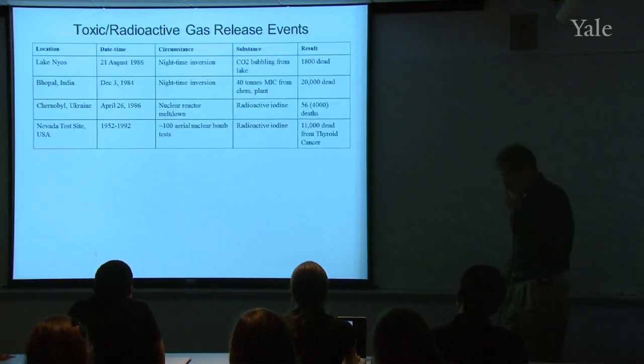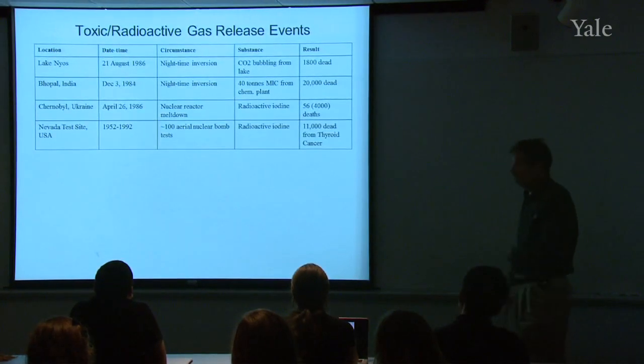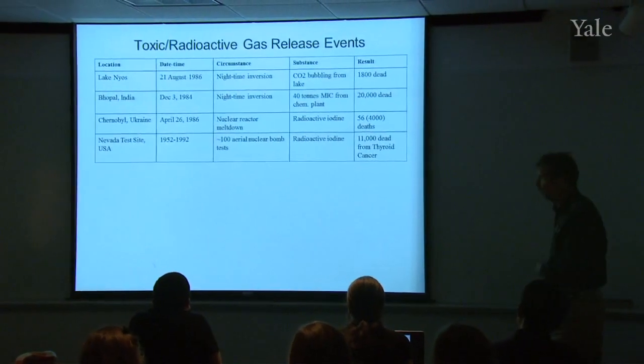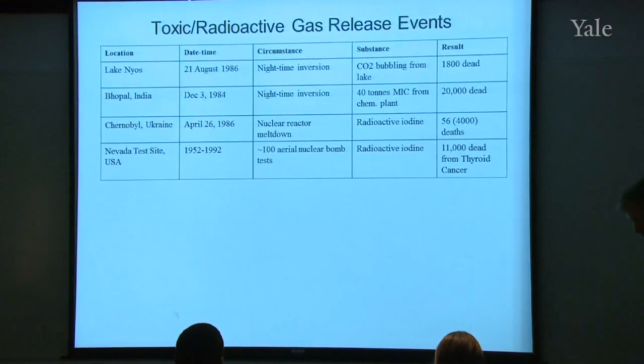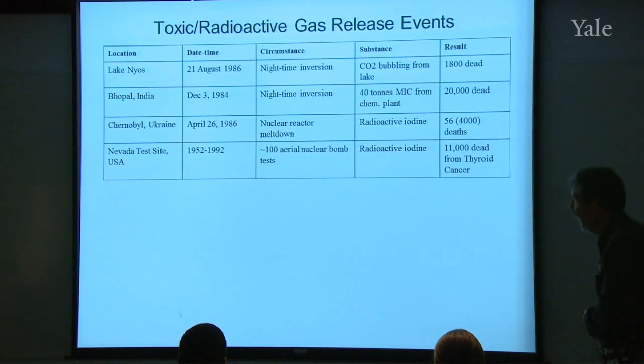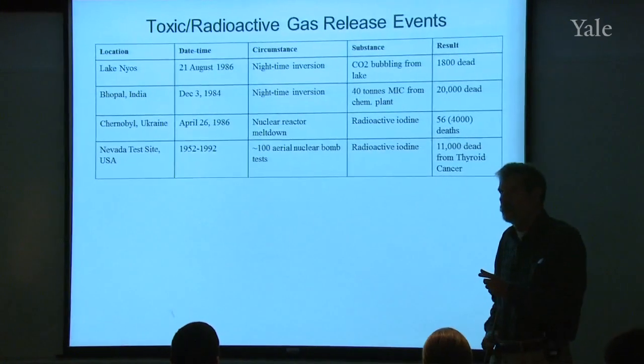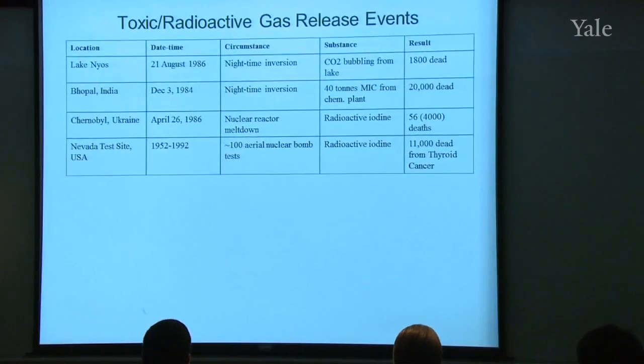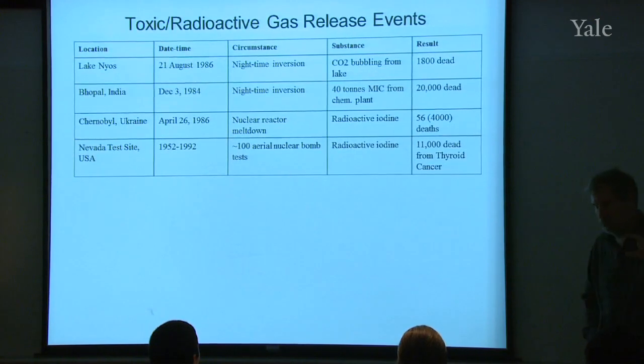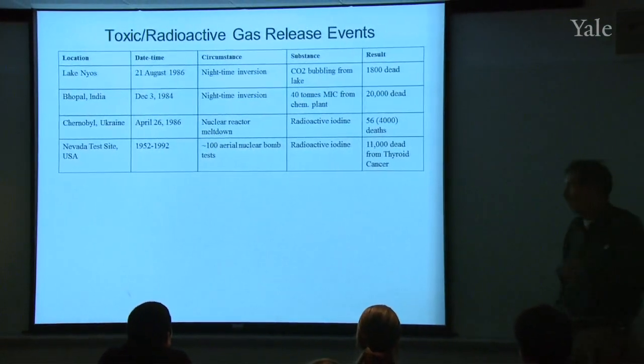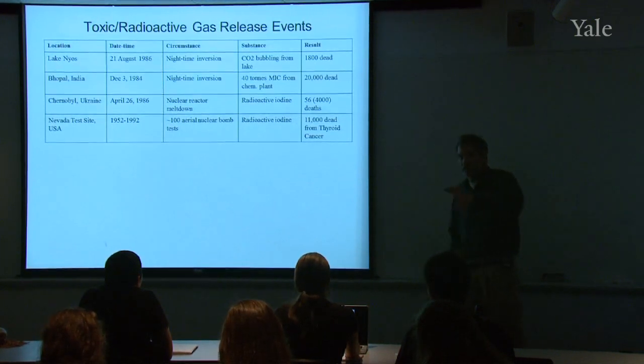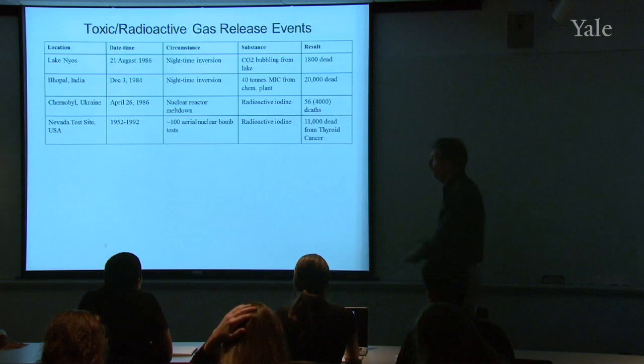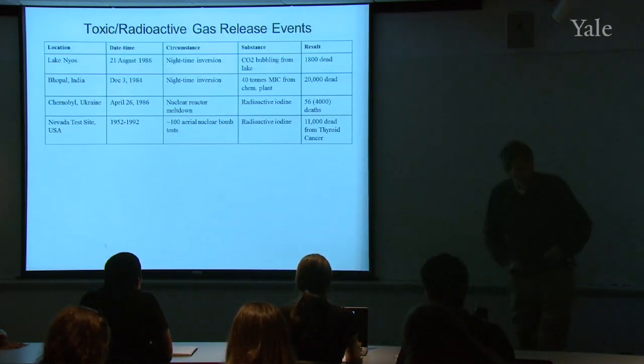I want to give you three examples of rather famous gas releases that kind of illustrate some of the physical principles I'm discussing today. The first two are going to be brief emissions of toxic gases that just happened to take place at night. Now, this was a problem. If the same thing had happened during the day, it would not have been so much of a problem. But at night, remember, you've got this stable nocturnal surface level inversion that prevents vertical mixing. And therefore, if you emit something at night, it's not going to be diluted. It's going to stay in high concentrations close to the Earth's surface.